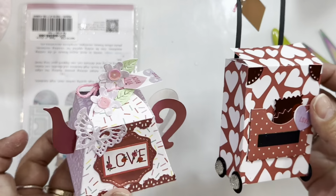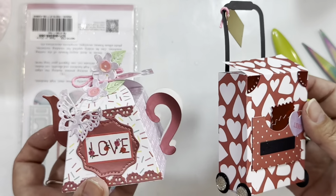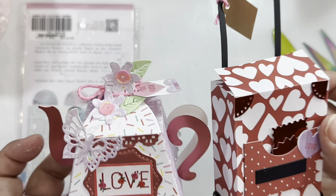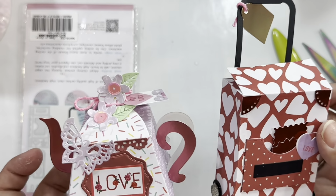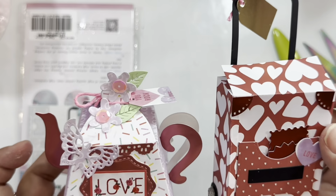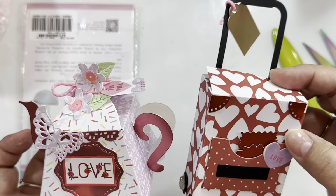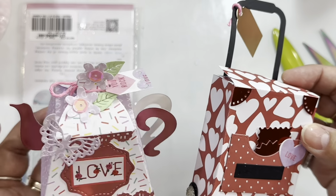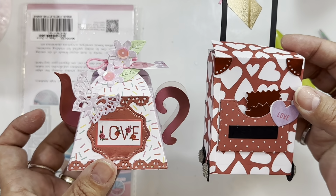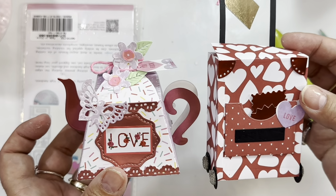You have a cute box to send a cute little gift if you want to send jewelry, money, even candies, crafty goodies, anything for anybody in your office, co-workers and all that. You can put candies, anything in here, and it will look very, very cute and adorable. So go and check them out. You won't regret it, and it's an easy project to create. I give you all the instructions. If you have any questions, please don't hesitate to ask.